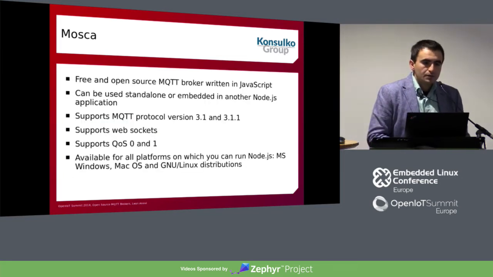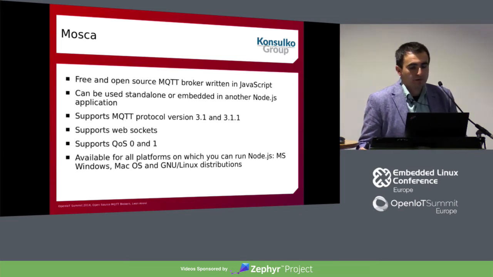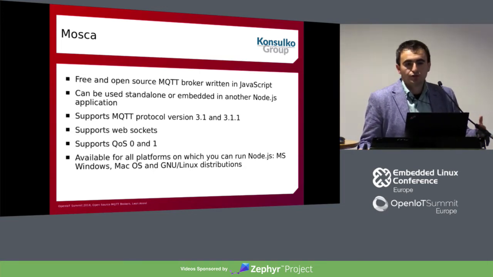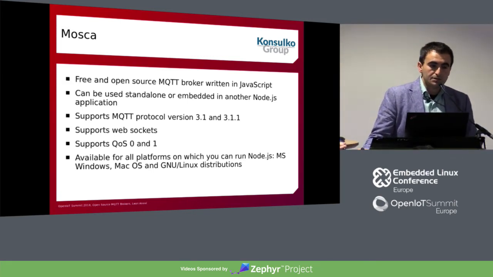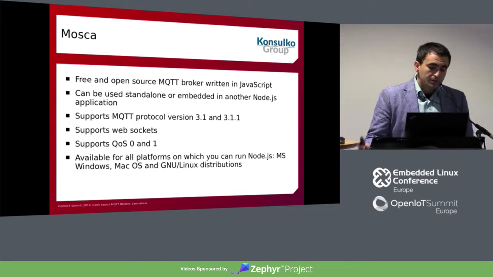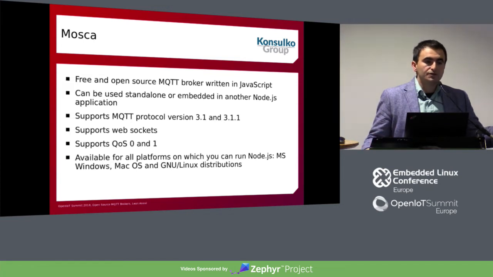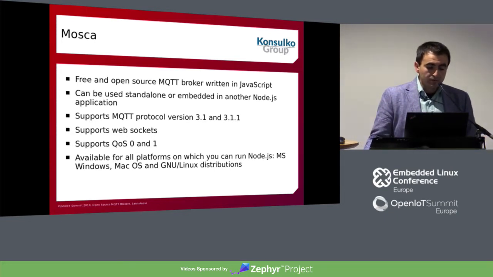The next broker is Mosca, which is particularly impressive because it's written in JavaScript and Node.js. Node.js is very convenient for near-real-time communication due to the asynchronous nature of the platform. Mosca can be used as a standalone MQTT broker or embedded in another Node.js application. It supports protocol versions 3.1 and 3.1.1, WebSockets, and quality of service 0 and 1. QoS 2 does not appear to be supported based on my research.